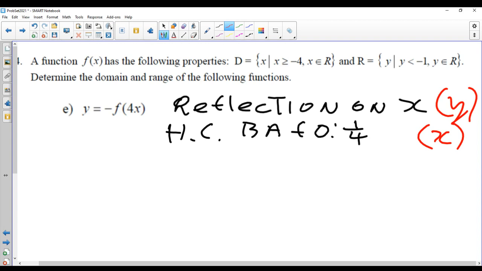Latifa, let's get to the domain now. Now, according to what we were told, it's a horizontal compression by a factor of 1/4. We're either multiplying by 1/4 or we're dividing by 4 because it means the same thing. Okay? Does that make sense? Dividing by 4, multiplying by 1/4 gives us the same result. All right? So look at your domain of what it used to be and tell what my domain is going to be now. Domain would be what?